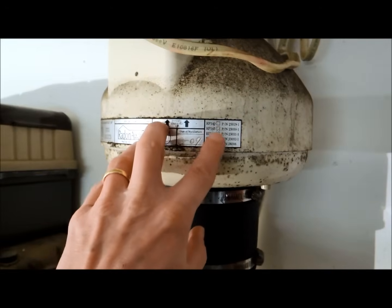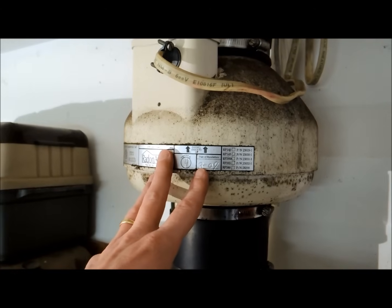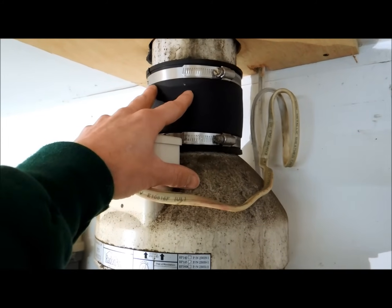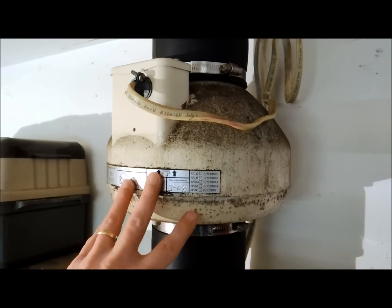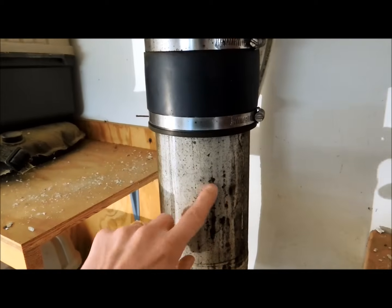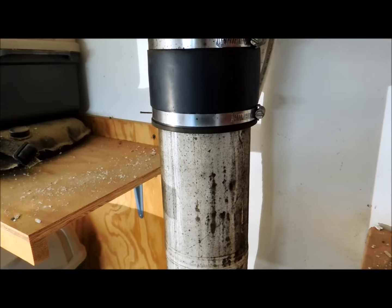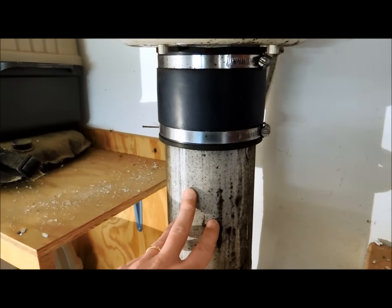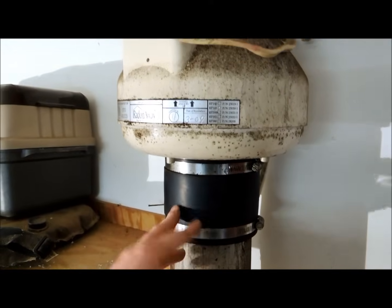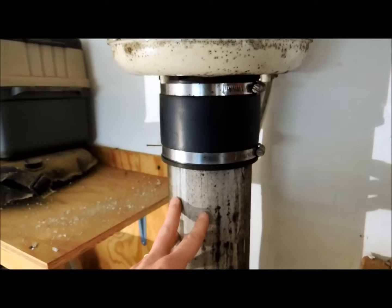There are different powers and speeds you can get with these fans, so if you're replacing one you just look at the specs and can find one online. It's just a fan connected to the PVC with connectors here. Sometimes the fan is located on the outside of the house; this one's located inside in the garage. You can notice on this four-inch pipe there's a moldy or mildewy residue, because this fan is always on drawing air from the basement, and the temperature differential can cause condensation — that's why we get this mildew.